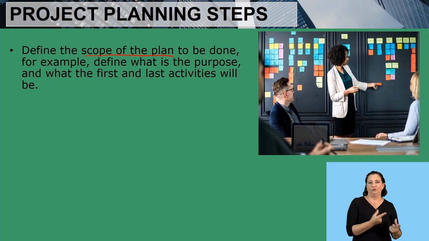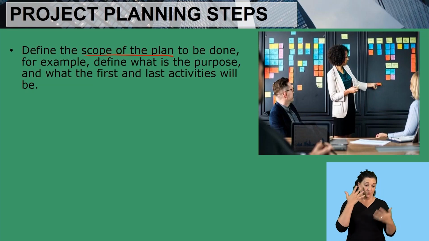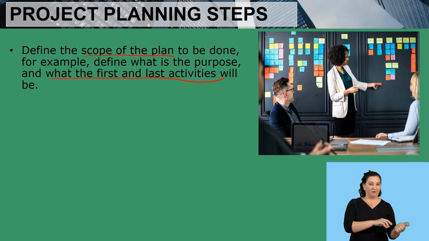For example, define what the purpose is. What is the purpose of this particular project that we want to undertake, which is starting up a business? After defining the purpose, we need to know what the first activities will be. What is it that we are going to do first before starting a business? And then what activities will be the last activities that we are going to perform as a business?